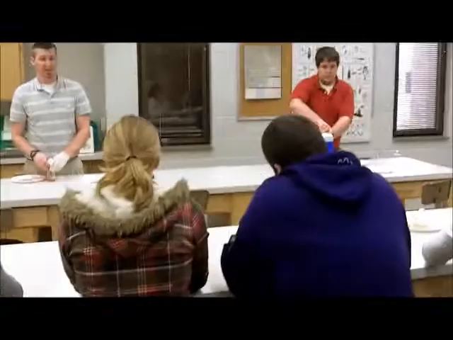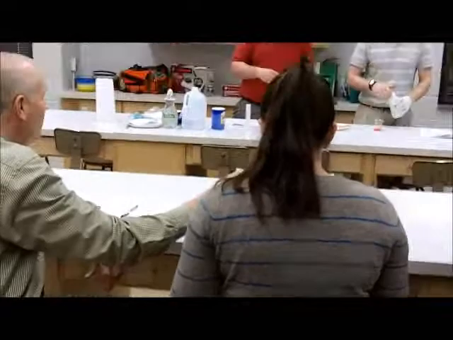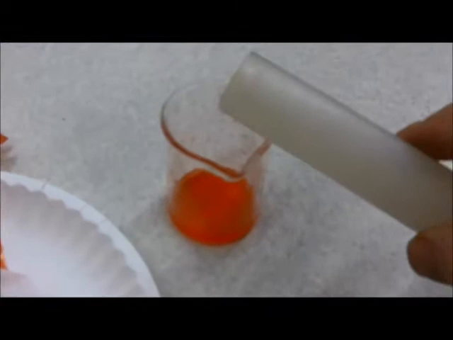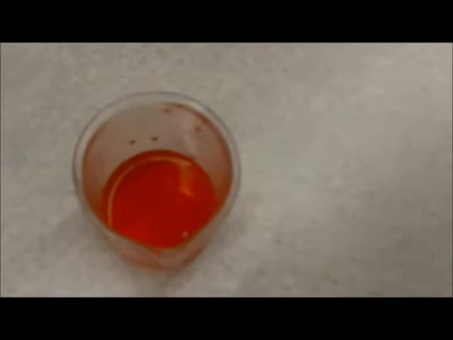Mitch is going to help everybody obtain 10 milliliters of ethanol. And actually, I think we're going to up it to about 15. Somewhere between 10 and 15, and make sure you bring your graduate. If you want to pour it into the solution that we had, the strawberry, you go ahead and pour it in that beaker. And then if you watch closely, you'll be able to see a layer of alcohol on top. Yep. And you can see DNA start to precipitate. It kind of looks a little whitish on there.